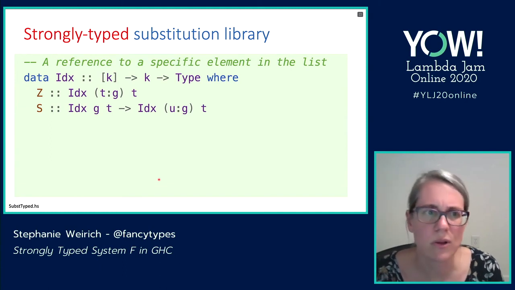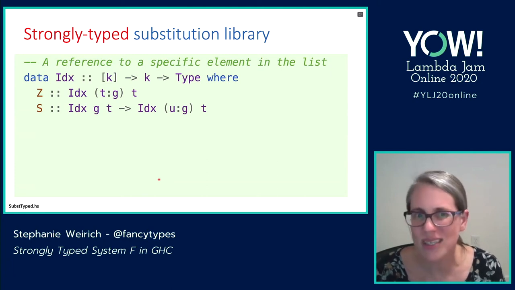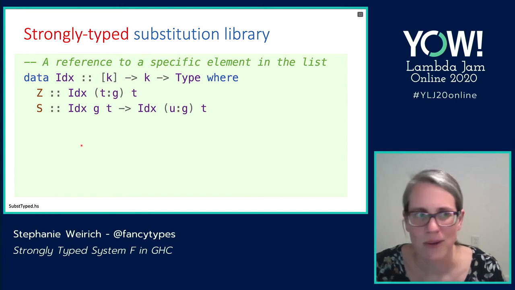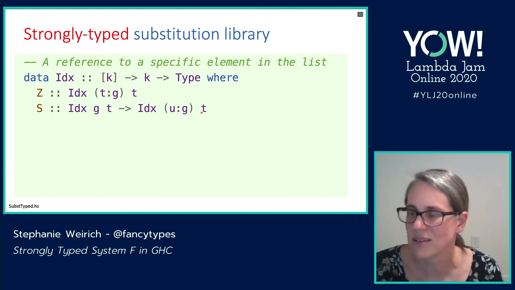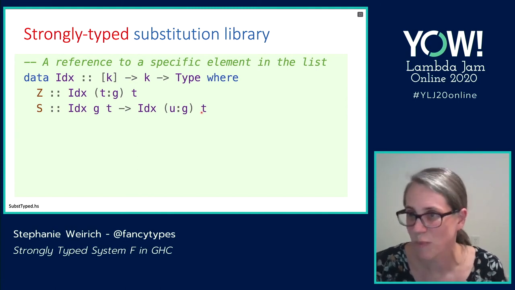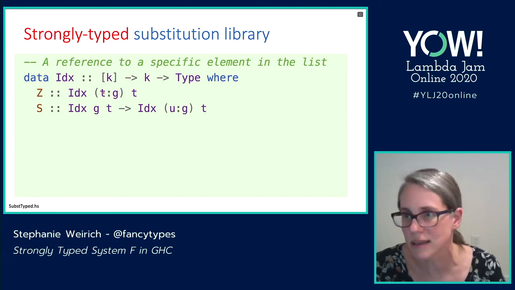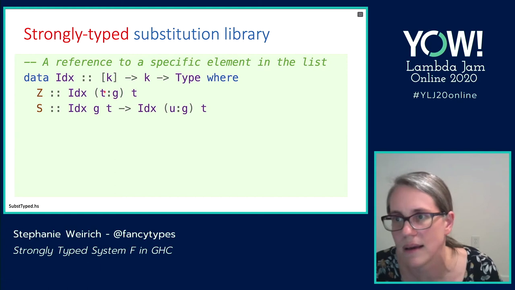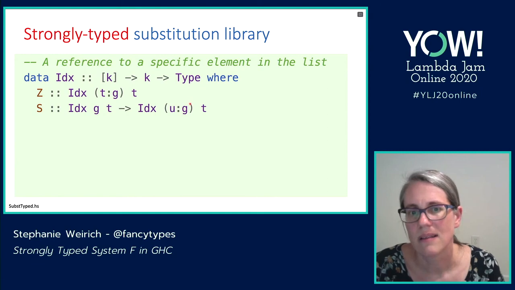So if you look closely at this index type, I know there's a lot of text on the screen, but if you squint a lot, you'll see that it's isomorphic to the natural numbers. We have a 0 constructor, that's 0, and we have successor that takes an index and gives us another index. So these are natural numbers, they're just indices. The 0 index is the index to the first position in the list. This says that T is found at the top of the list, at the 0th position. The successor index says that T is found later in the list.